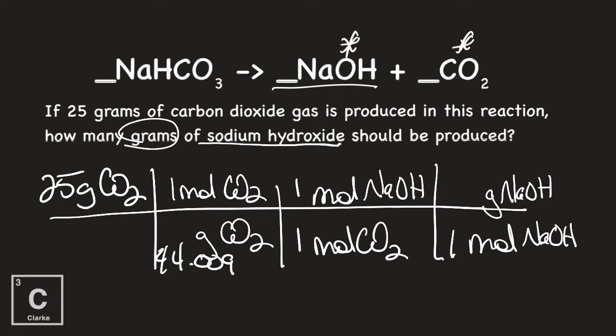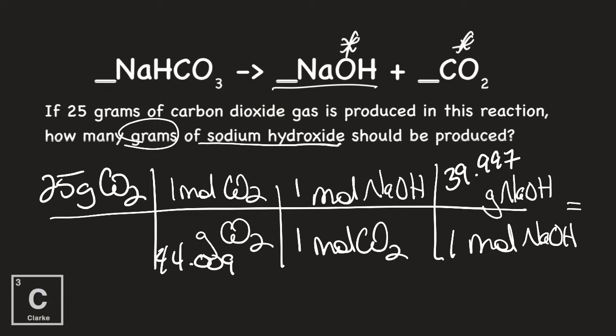Now I need to find the molar mass of sodium hydroxide. Sodium, 22.99, plus an oxygen, 15.999, plus a hydrogen, 1.008, equals, and I am getting 39.997. Okay, I'm going to put this in the calculator. Again, I do this a little bit differently. I go from left to right, top to bottom.